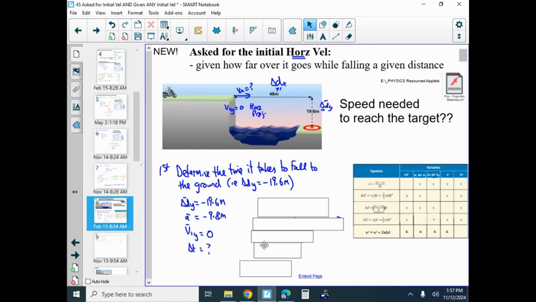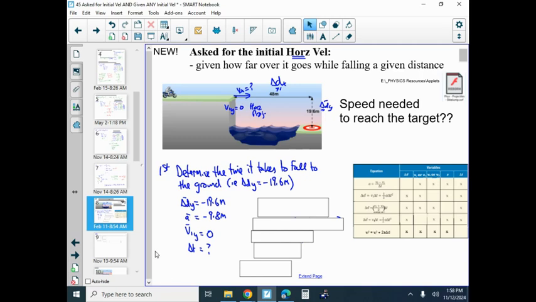We can find out the final velocity, and we can find out the amount of time that it takes to land. The time to land is going to be the most interesting, because that same amount of time is the time during which the sideways velocity is happening, and you know how far you need to go, and so you're going to be able to get what the velocity needed is.